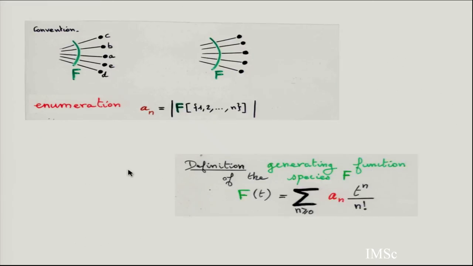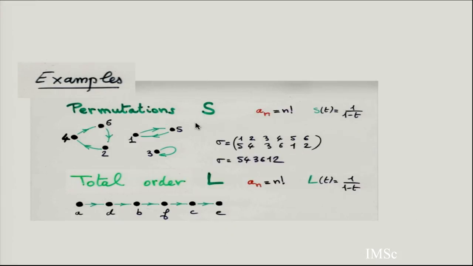Here it is considered only finite sets, or even one given infinite set? U is mainly finite. Yes, you can make it infinite, but then a_n is no more defined. So you have to use weighted species, then you can work with infinite sets if it's weighted. But let's take some examples.